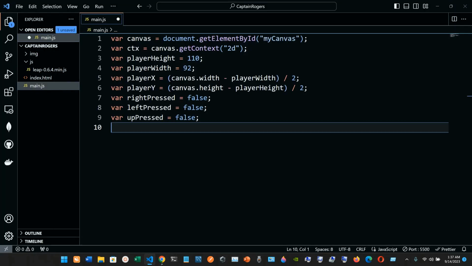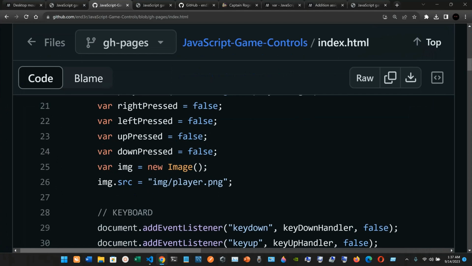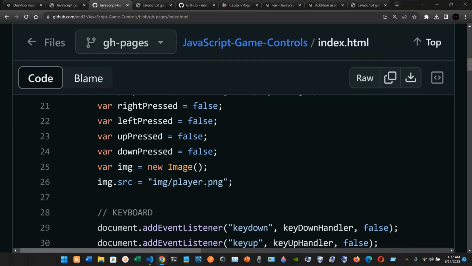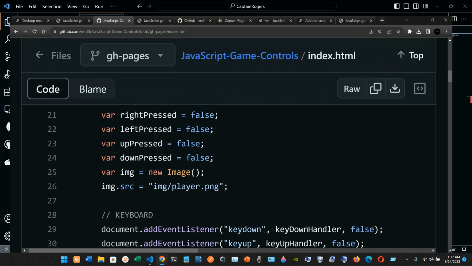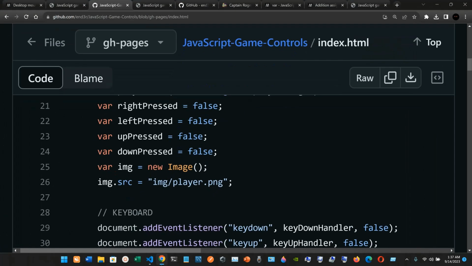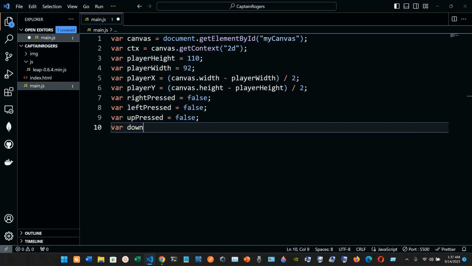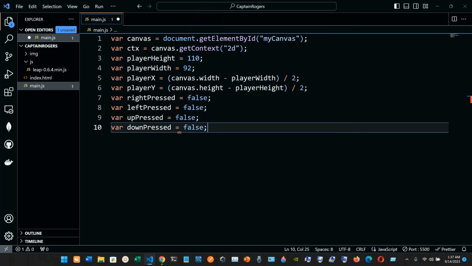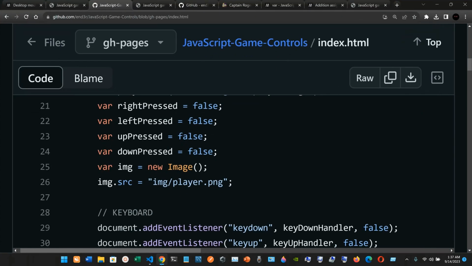Then we are gonna have the var statement declaration for the down press, and we are gonna set it to false as well, to this boolean. So we have downPress, upPress, leftPress. Okay, everything is fine up to this point.